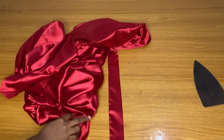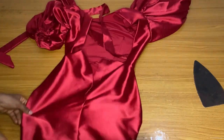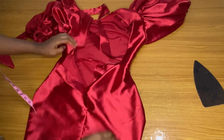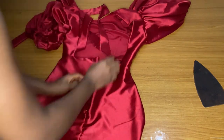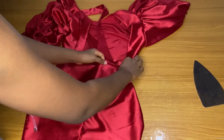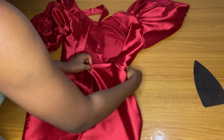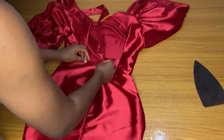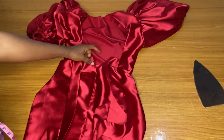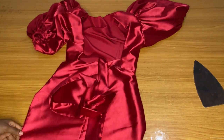I am done adding an elastic to my sleeve and now I will join the down part to the upper part. Open your zipper allowance for the skirt part before joining. After joining, for the remaining waist area, overlock first, then fold the remaining rough parts at the back — you have to overlock that area before you fold. Then add your zipper — you'll know where the zipper allowance is because you already ironed it.